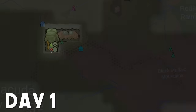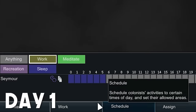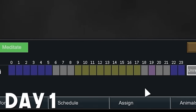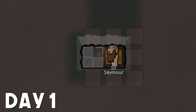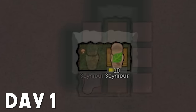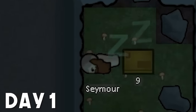I knew that living under a mountain would lend itself to a sense of timelessness if I didn't adhere to a strict regimen, so the first point on my agenda was to set out my daily schedule to demand a block of work and at least an hour of rest each day. That would help me keep track of time. I spent most of day one mining out the basic structure of my home. Right away, I had to plant some neutrofungus on the ground beneath me. It would take a while to grow, and I had only 10 meals to start. I slept on the floor that night — quiet, alone, and in the dark.